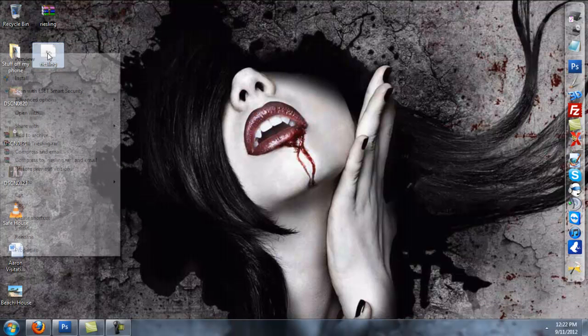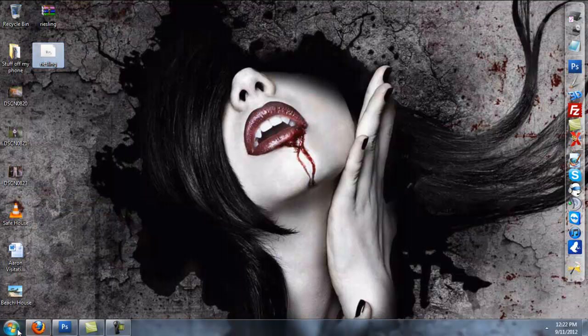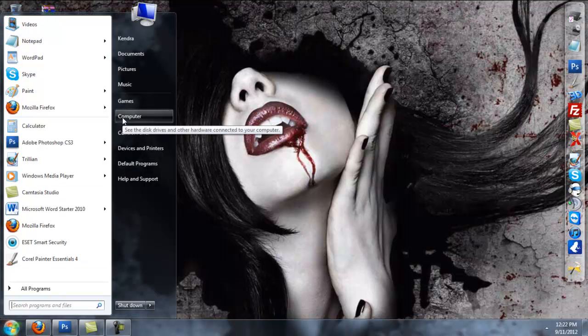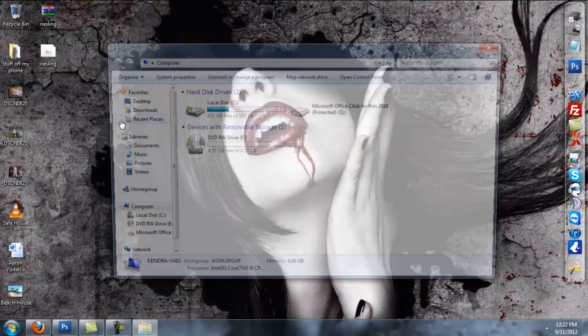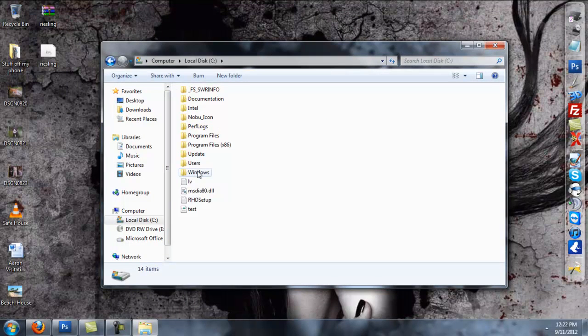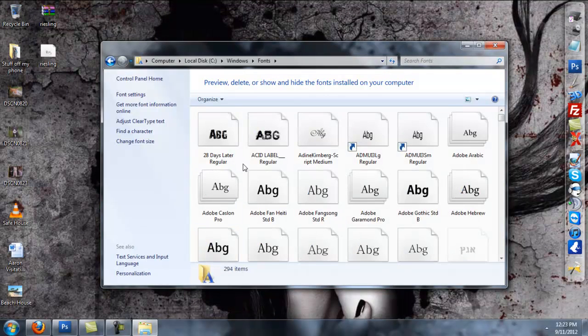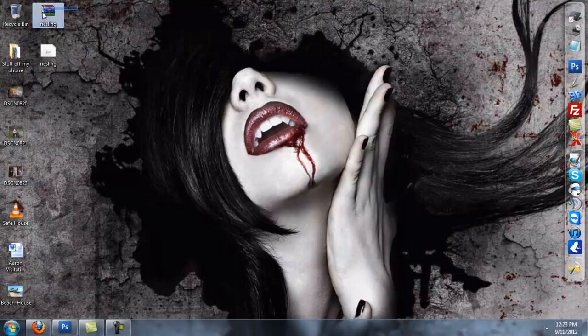So you want to right click on it, go down here to copy, and then go into your computer, your start menu, computer, your local disk C, down here to Windows, and then down here to Fonts. And then you just paste it in there. Right click and paste. But I'm not going to because I don't want to install it. That is how you install fonts.